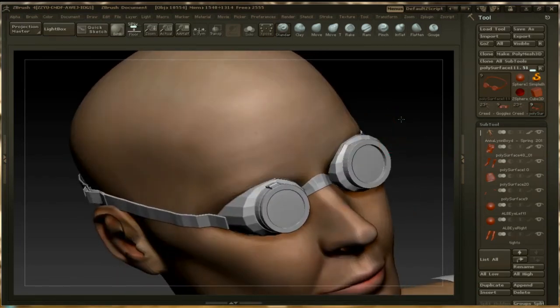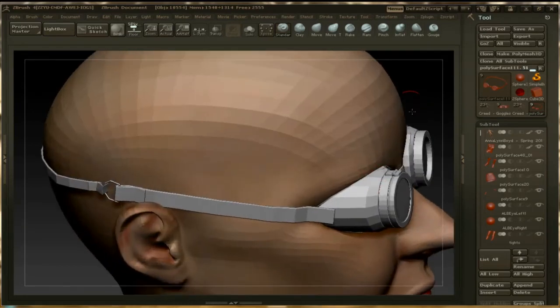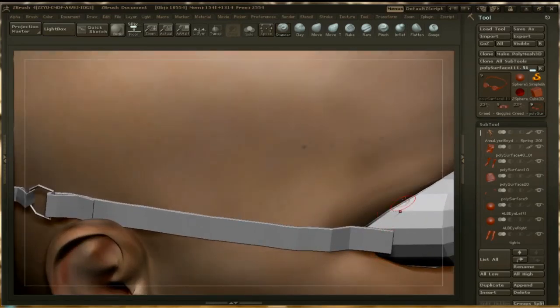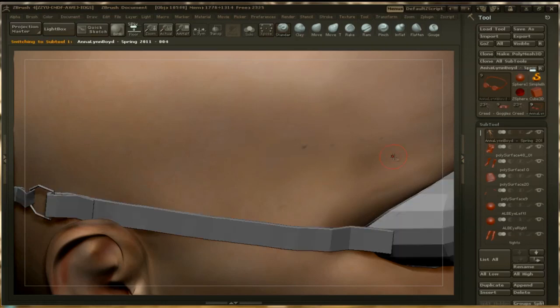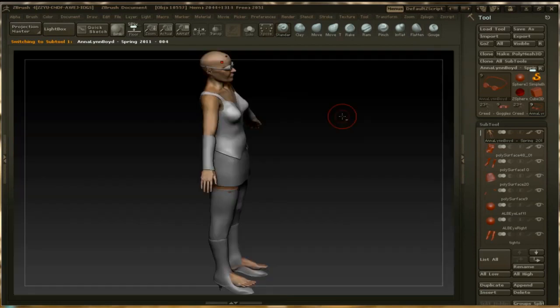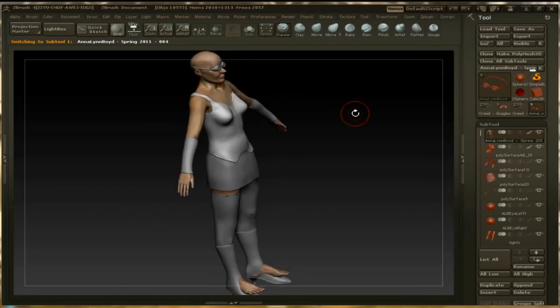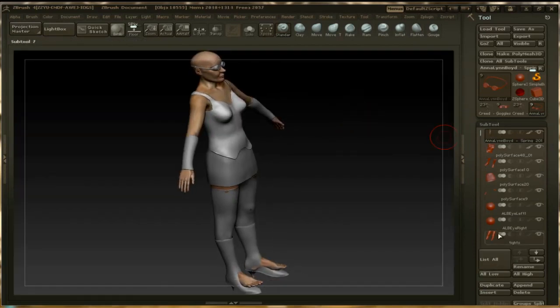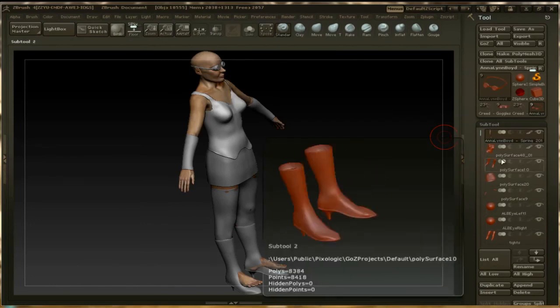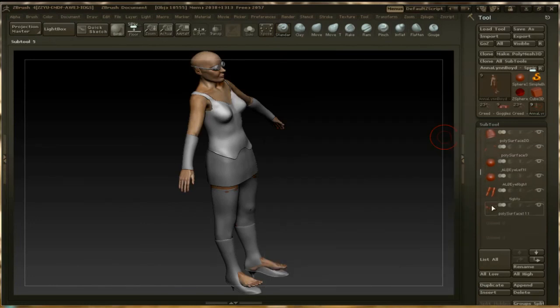Around the goggles, it's hard to see from here, but the part going right by her eye here, and this works a little better when it's smooth, but anyway, that's going to be leather, so that it's comfortable on her face, whereas the rest is metal. What are you doing to me here, ZBrush? Okay. Back to the goggles.